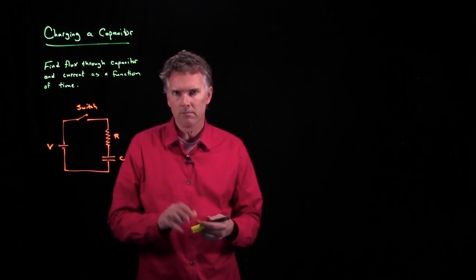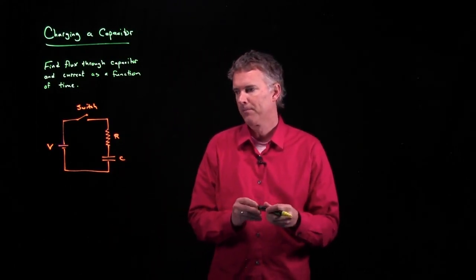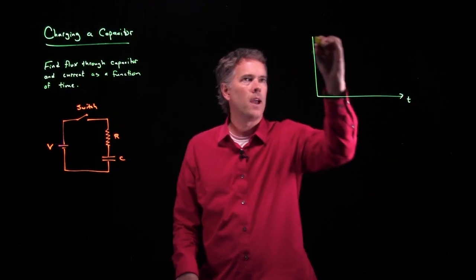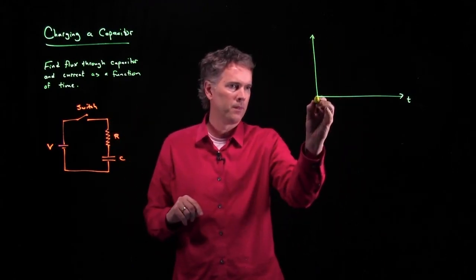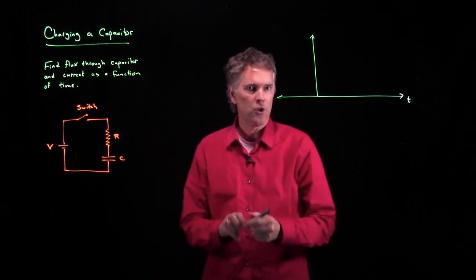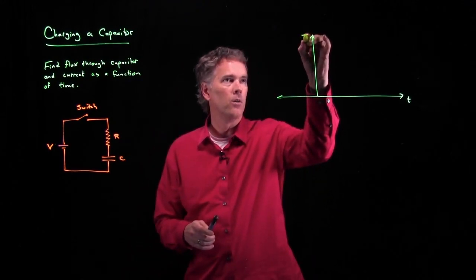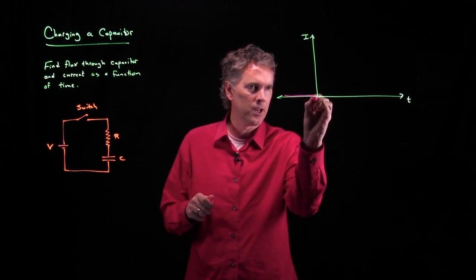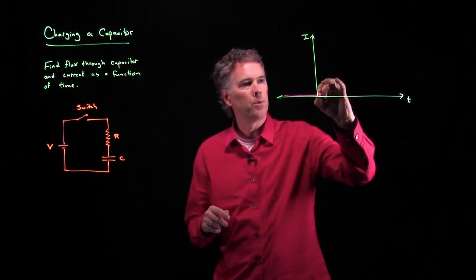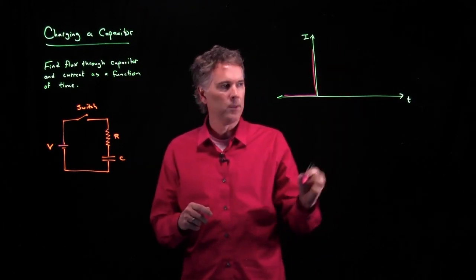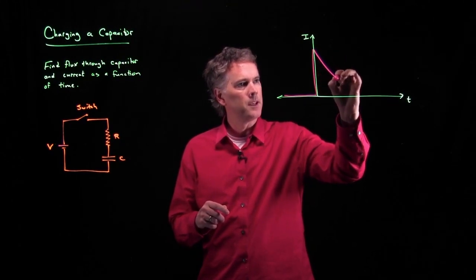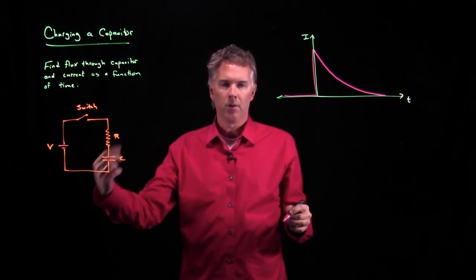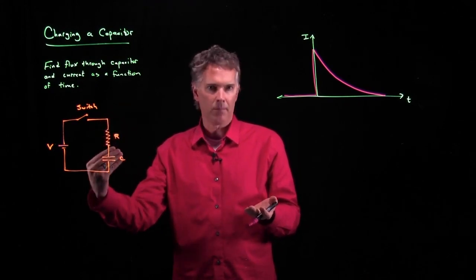Okay, so let's think about broadly what we think that current is going to look like. Well, if we have a circuit and the switch is open, then current is going to be zero up until we close the switch. So here we are marching along in time, we're at zero current and zero current. And then all of a sudden we turn on the switch, it jumps up to some maximum level, and then we know what happens. It decays. We know that after a very long time it has to go back to zero because the capacitor charges up and then it stops, right?